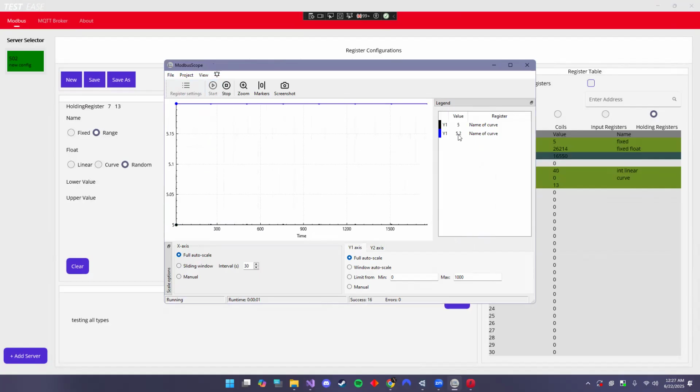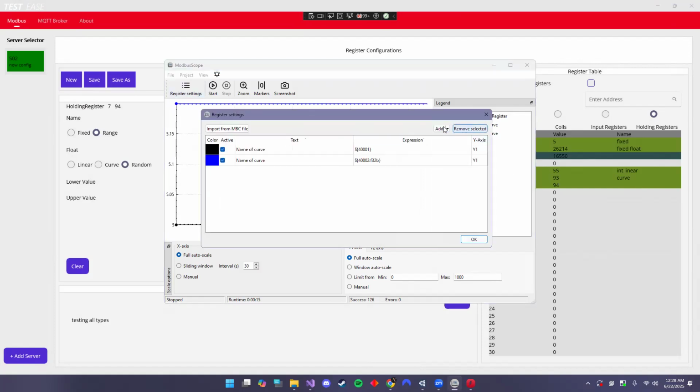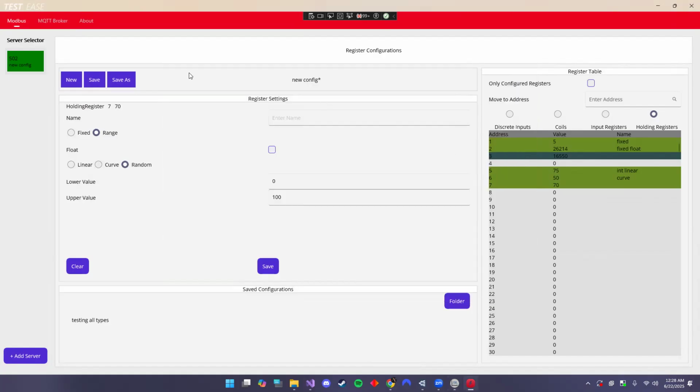As you can see now, the float value shows up as 5.2, even though it's actually pushing these two short arrays out, but Modbus obviously reads it as a float when you do it like that. So now let's see some curves. We'll go to address number 5.